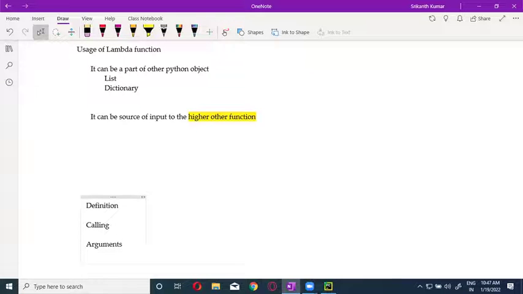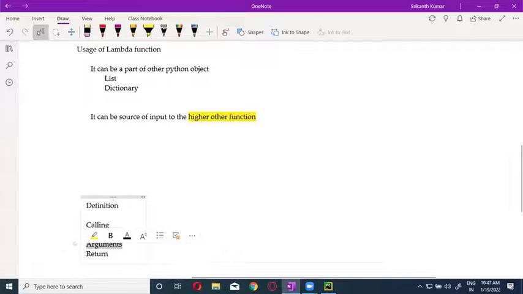Can you get a value out of the function? Yes. How will you do that? Using the return keyword. By using the return keyword, we can get the value out of the function, and we can pass arguments.